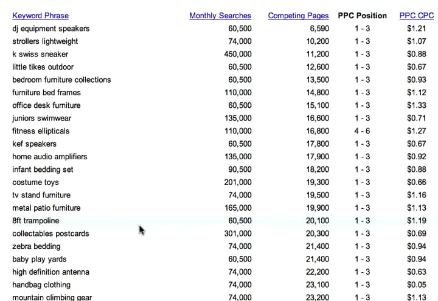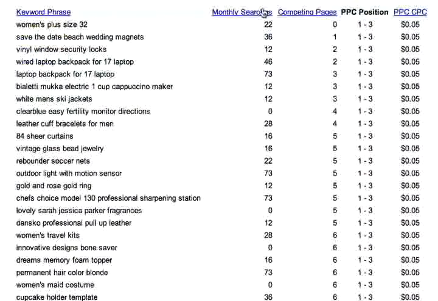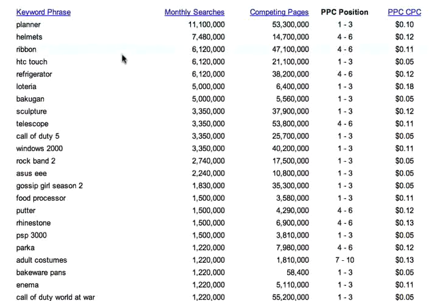Okay, let's try something else. Let's say that we want to build a store around AdWords. We want to drive AdWords traffic because we want instant gratification. I'm all over that. This is why I love AdWords. So let's put in, not the minimum CPC, actually let's put in the maximum CPC of 20 cents. We only want to pay 20 cents a click. That's it. And let's take a look at descending order of monthly searches.